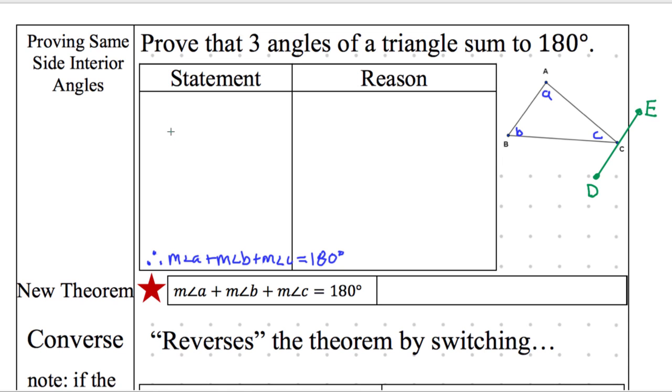So, who can help me write that fact? I need to say that this line right here and this line, or these line segments are parallel. How do I say that those line segments are parallel? I would prefer someone new because this is stuff that is review. How do I say that this line segment and this line segment are parallel?